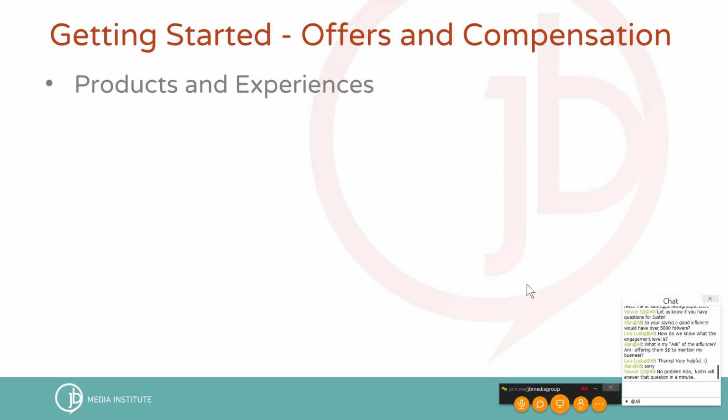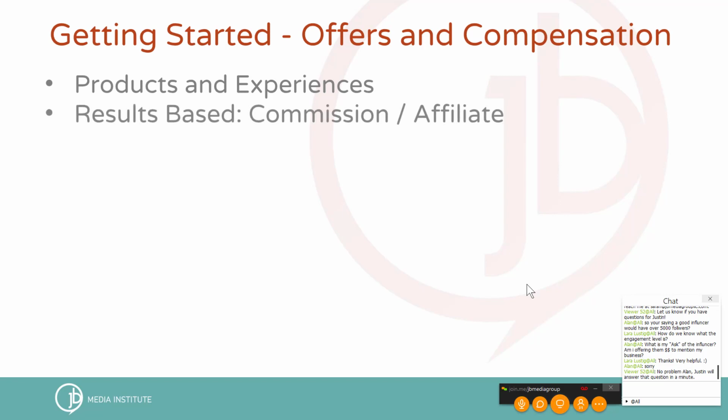But things you can do as compensation: you can give them product, you can give them experiences like we do with the cruise and the retreat center. You can do results based, where you give them a tracking code or a commission or an affiliate relationship where they get a percentage of all the sales that they deliver. You can do a flat retainer where you pay them a monthly fee, starting as low as $200 a month up to $1,000 a month, to be basically a paid ambassador for your brand. You can sponsor their website or their blog and trade what they do for you as part of the promotion.